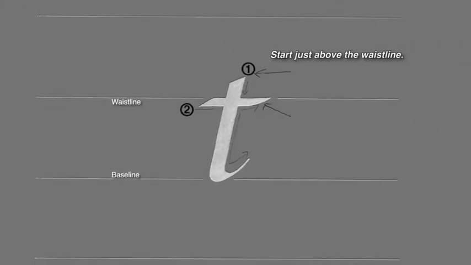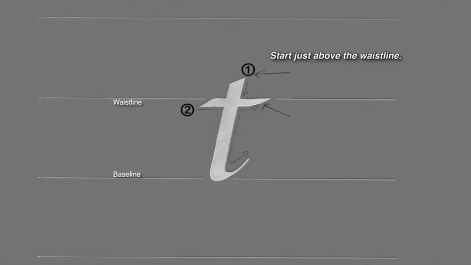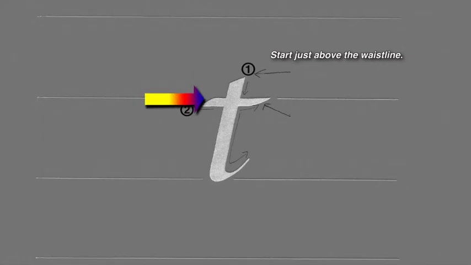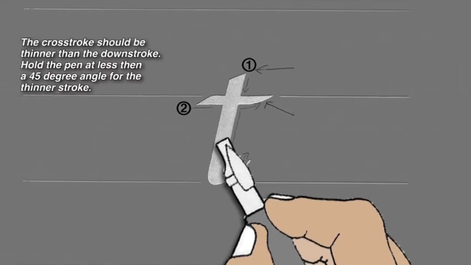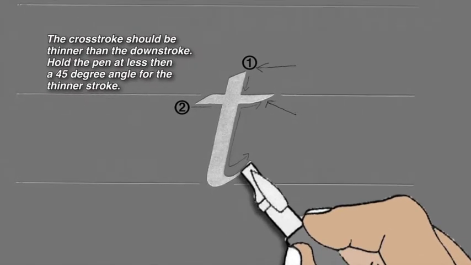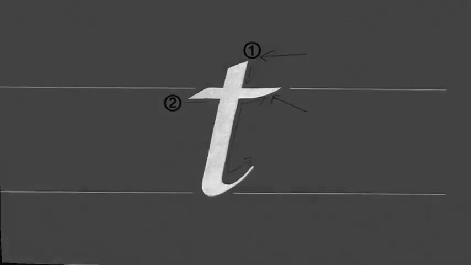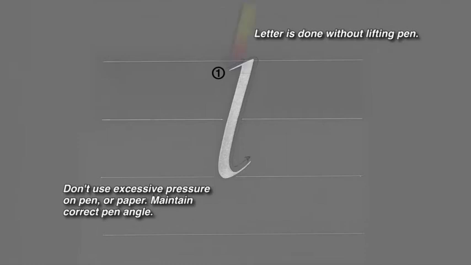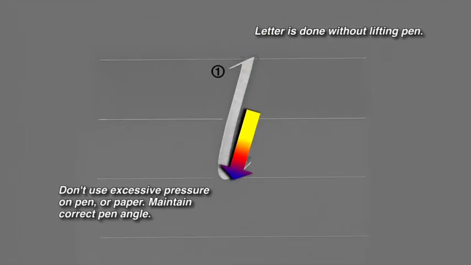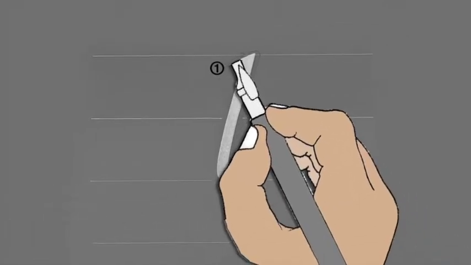The T is done with two strokes. Begin the first stroke just above the waistline. The cross stroke should be slightly thinner than the down stroke for the T to look its best. The pen is held at less than a 45 degree angle to achieve the stroke. Manipulate the pen to a lesser angle to create the narrow cross stroke. The L is done in one stroke without lifting the pen. As you begin, don't use excessive pressure on the pen or paper. Maintain the correct pen angle to guide the pen into the thin line to finish the letter.